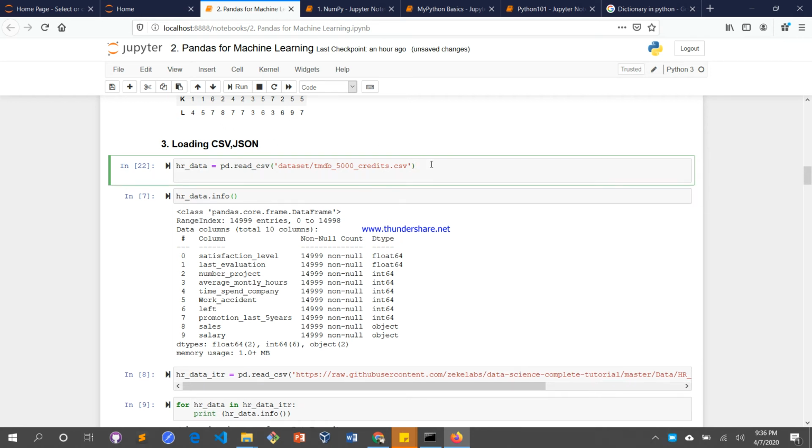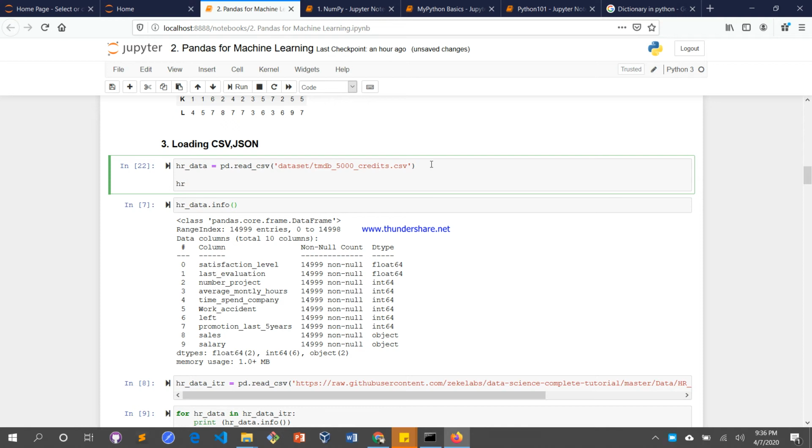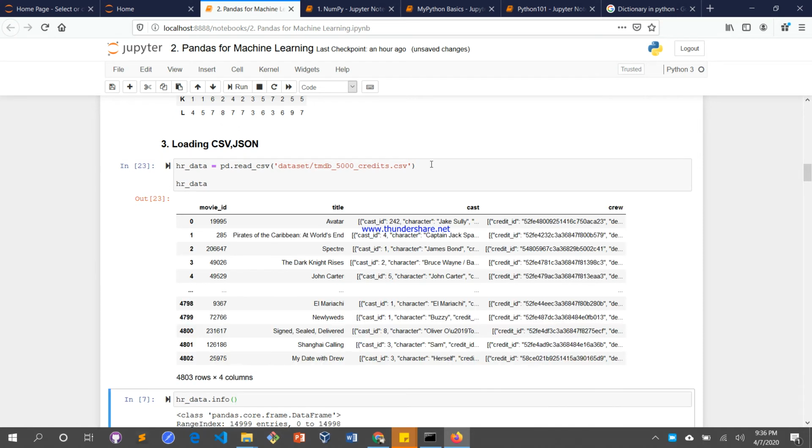Okay, now let's just go down and say hr_data. Now this is our data, made up of rows, these are the rows, right? These are the columns.